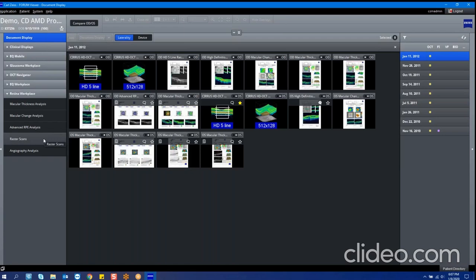They've done away with that, sort of simplified the menu. And the reason is when you click on MAC thickness analysis, it always pulls up the three most recent now, but you can always click and drag other visits into place. So there was really no need to have that duplicate where it said last three and first and last two. So they just simplified that and made it generic MAC thickness analysis.